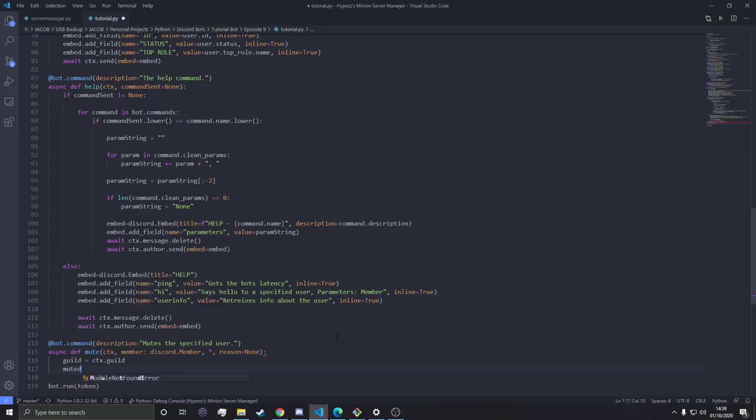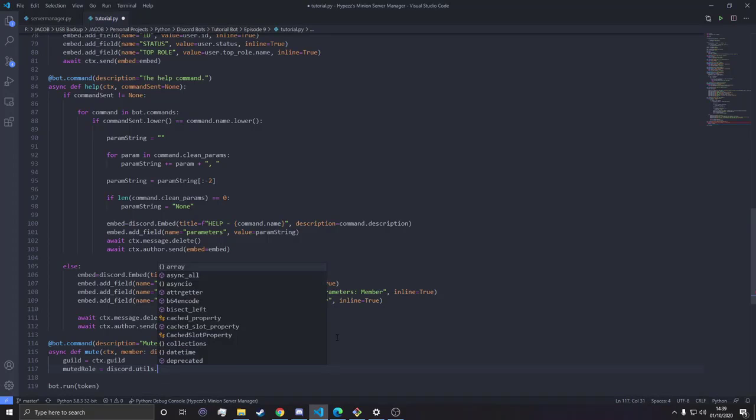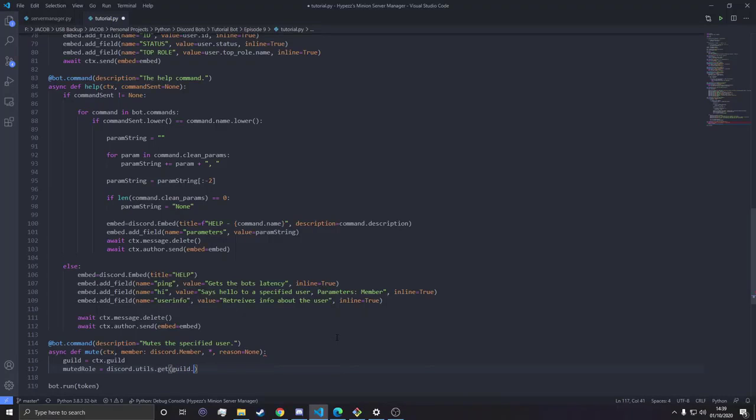Okay, so then we're going to do muted_role equals discord.utils.get(guild.roles, name="Muted").